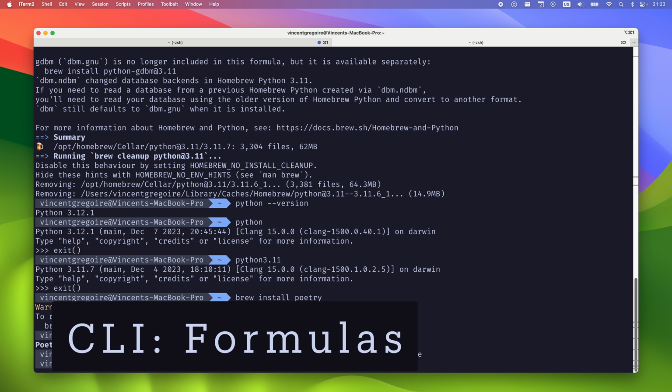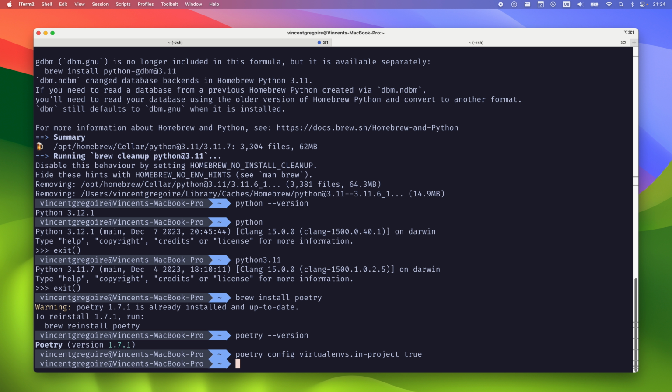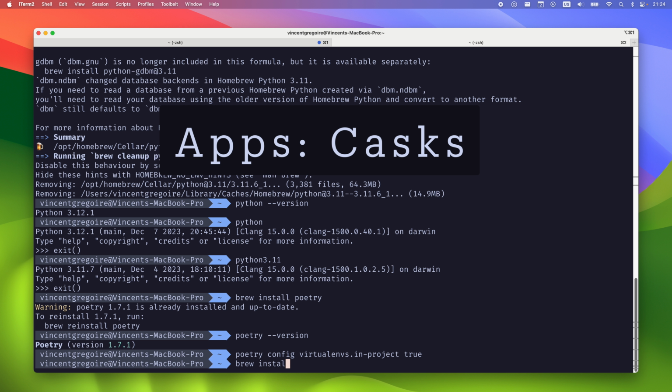There are command line applications like Python and Poetry, and these are installed with formulas, just like we did right now. And on Mac, there are also full-featured applications that go in your Applications folder, those which have a graphical interface and so forth, and those are installed with casks.